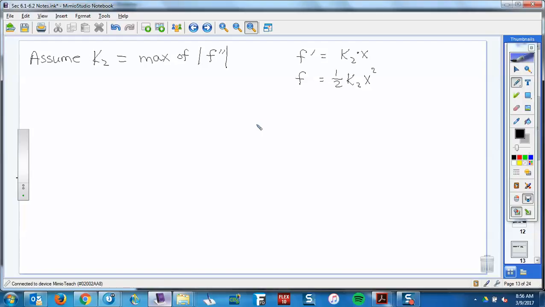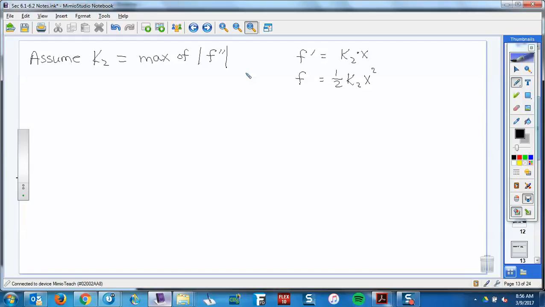So K2, we're going to call K, so it's the curviness. Remember we said that's the max of F double prime, right? Because we said if F double prime is 4, that's going to be more curvy, more concave than F double prime of 2. So it's the same concept. Now we're going to have to do it a little different because it's not going to make a triangle. We can't measure the curviness. So we're going to actually do it like an integral.